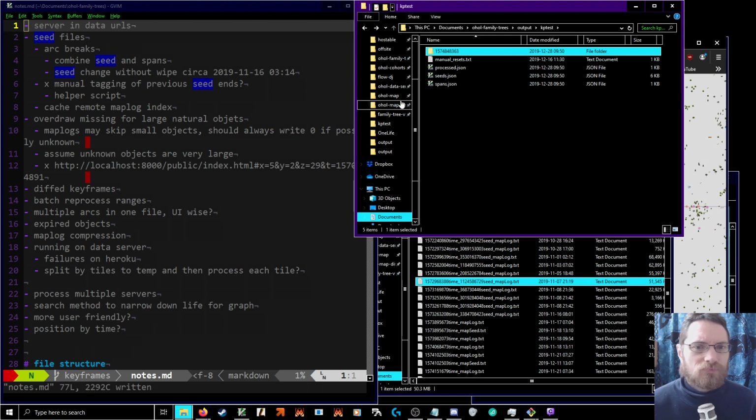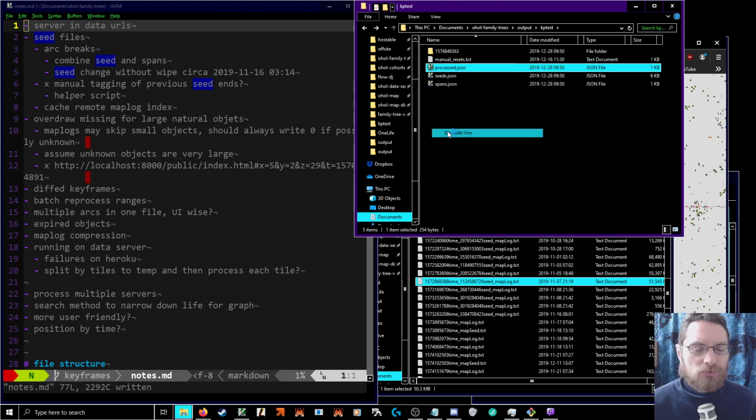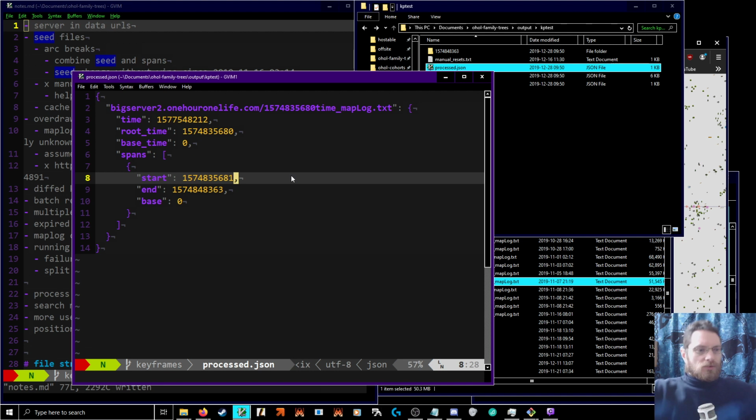I mean, they should be similar. Timer time base. Map logs don't depend.